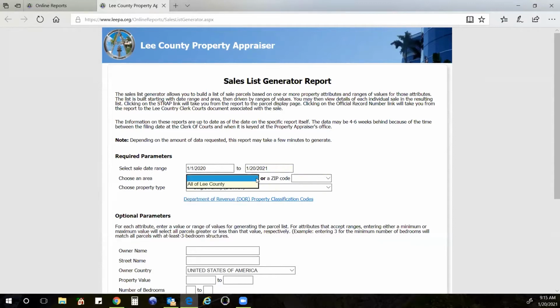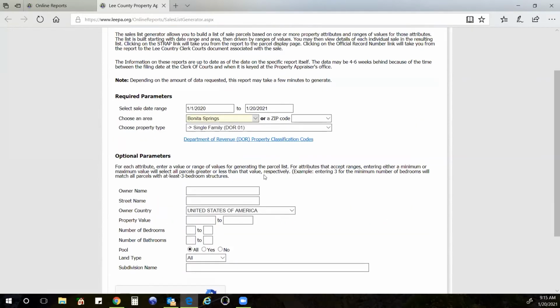Within a specific municipality or specific zip code. And then remember, if you choose Lee County or if you choose an entire area, the wider you cast your net, the longer the report is going to take to run. Then you can also break out that report and make it more specific. Let's say 4 bedrooms, 2 baths with a pool.